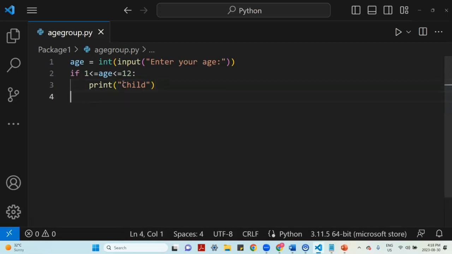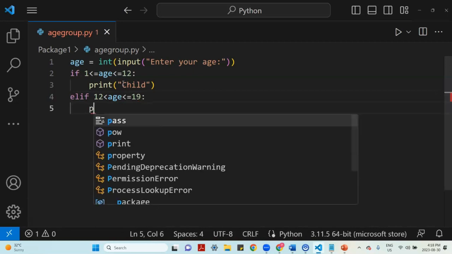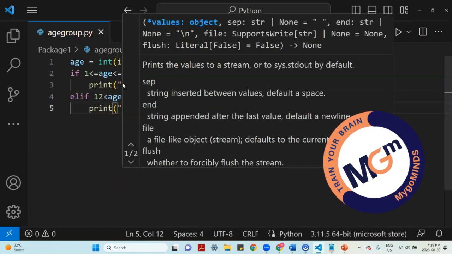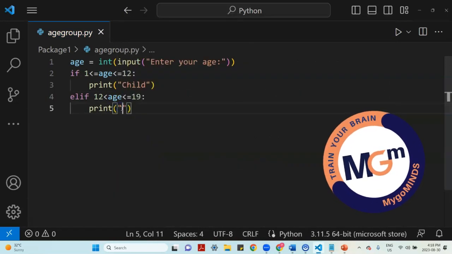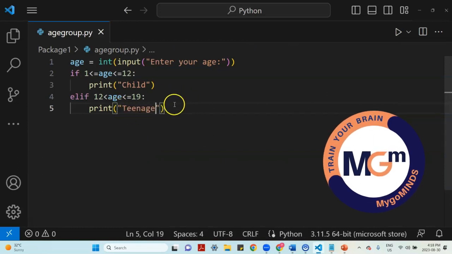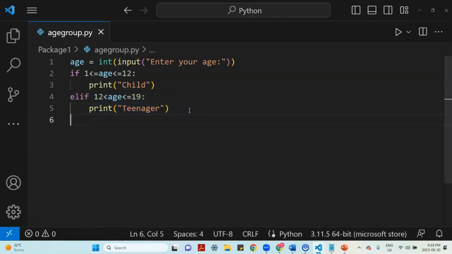For the next condition, elif. If the age is between 12 to 19, then I want to print that the particular person is a teenager. He or she is a teenager. Let's just copy this and paste.